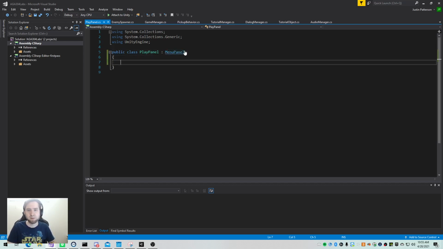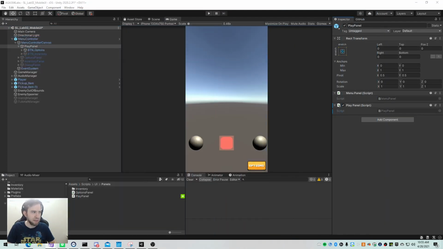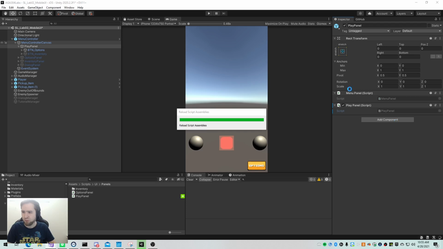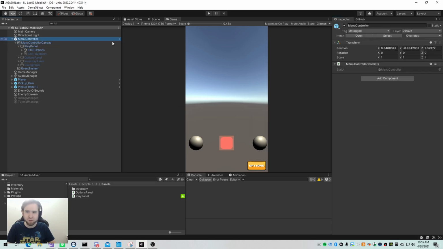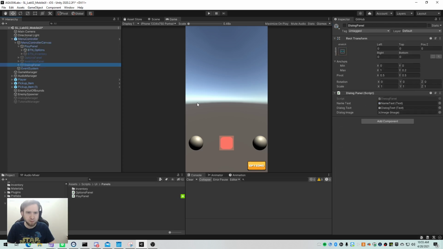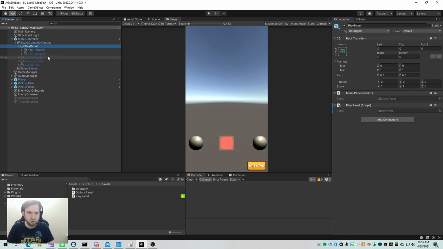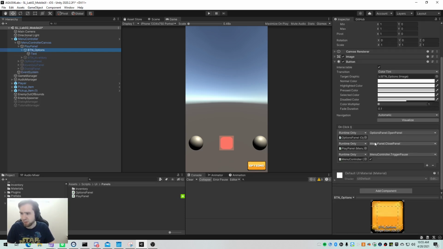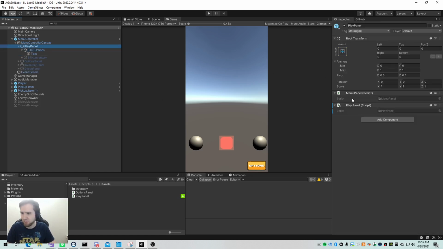Boom. I think there was some labs that I worked on where I made a menu controller, so it might be menu controller for you. Same difference. Okay, so it's compiling. And now my menu controller, looking through here, I think all this stuff is controlling itself. I think we're all good. The button options, I believe, closes itself, the menu, the play panel. I'll need to remember to fix that.